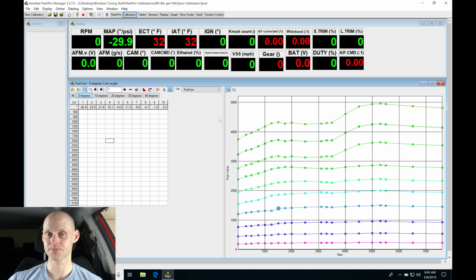So we're going to find that as it's warming up, it may be needing more fuel or less fuel, and we can evaluate that now that we have our main fuel tables tuned. So that's always going to be the most important thing. We want to kind of ignore our fuel compensation tables when we have colder coolant temps so that we can evaluate the performance here on our cold starting and know that when it's applying the modifiers, it's going to be applying those modifiers to a warm, properly tuned table, not going in and having to deal with whether we've done an injector rescale, or changed displacement, or changed anything that would definitely require us to tune the main fuel tables.